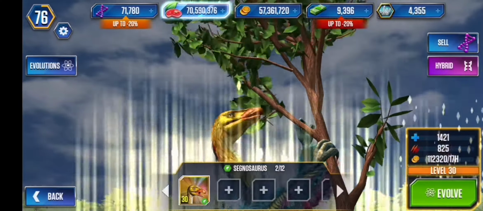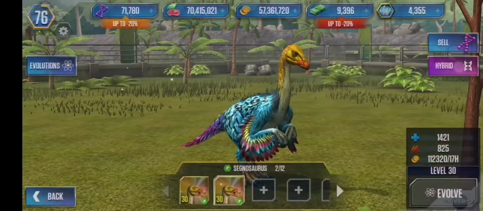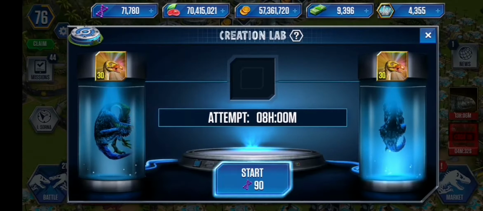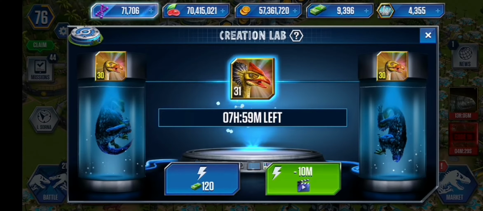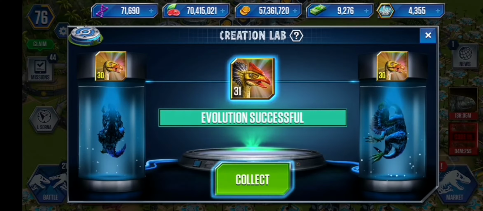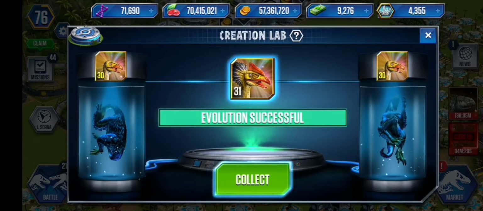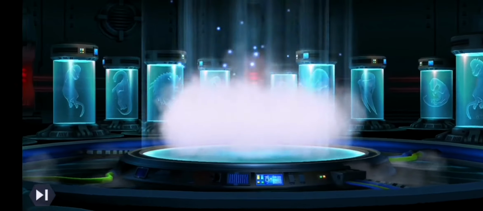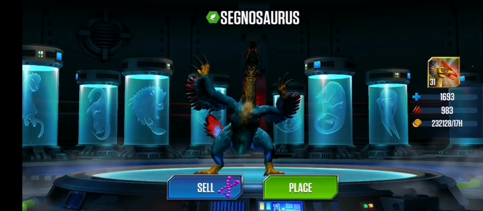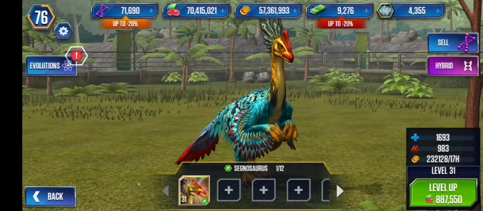And there you go. This is the last level 30 we've got. See, Segnosuchus. Oh, it's gonna be pretty nice. And there you go, 120. We've done it first try. We've done it. We've done it. Level 31 Segnosaurus. There you go. Look at the stats on this guy. So nice.